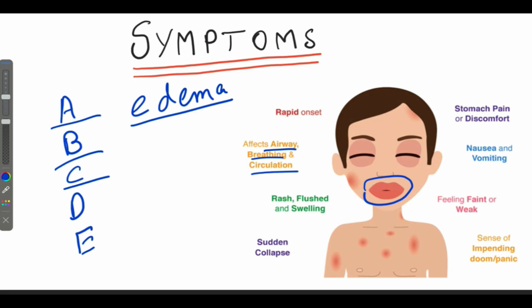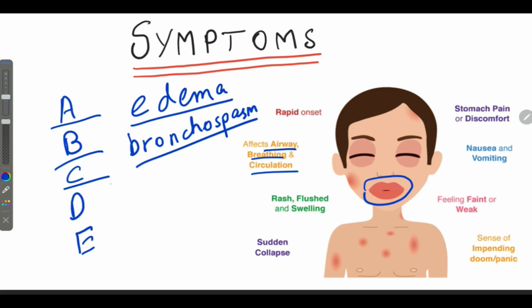And the second thing which we must see is the breathing. The breathing becomes labored, it becomes difficult. A patient may start to wheeze. Why? Because there is bronchospasm. What happens is the substances that are released from the mast cells and the basophils cause this bronchospasm. And bronchospasm makes breathing very difficult, and the patient can enter a highly hypoxic state. The oxygen saturation of the patient can decrease very rapidly.